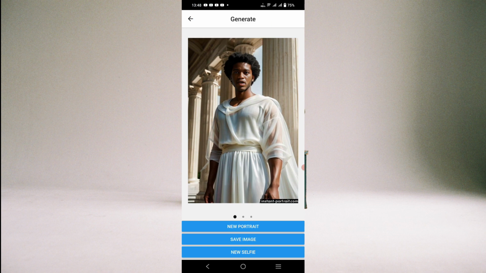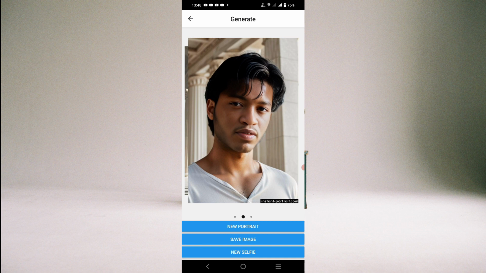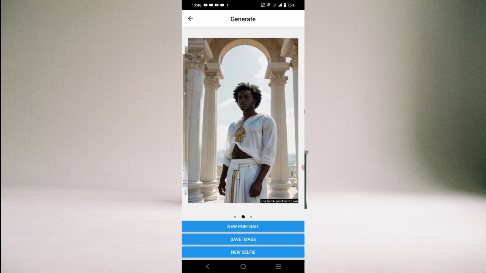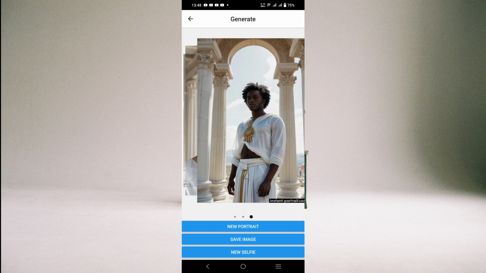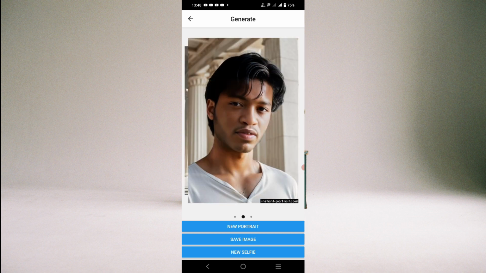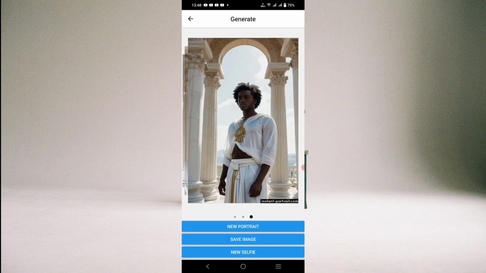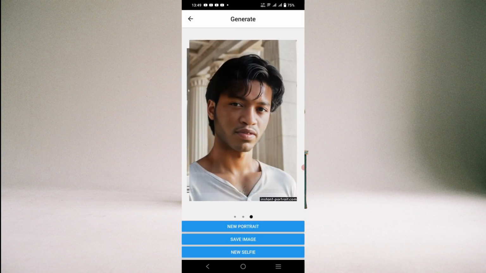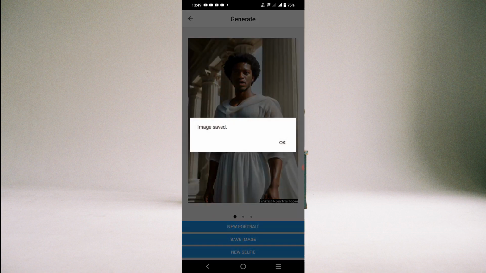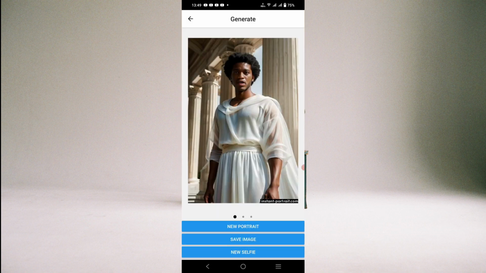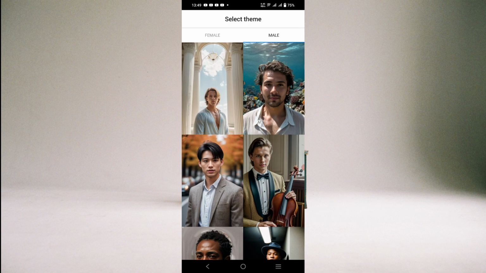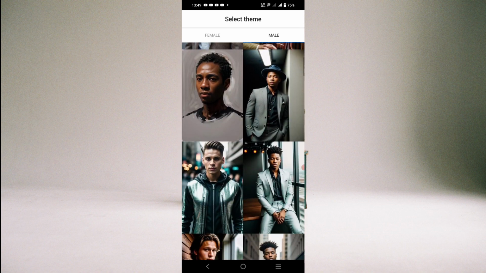So you can see the result of that particular picture, and you can also swipe left to see some other AI generated pictures. You can also see this particular one as well. So this is actually nice. This is also nice. You can click on save here, and the picture will save. And you can also save this one. It's very easy to save the picture. So I can also save this one too. And see. Okay, so let me go back.